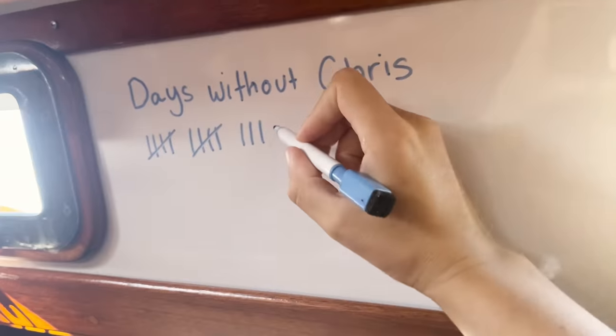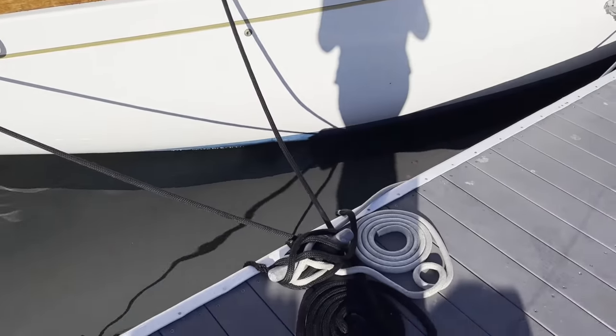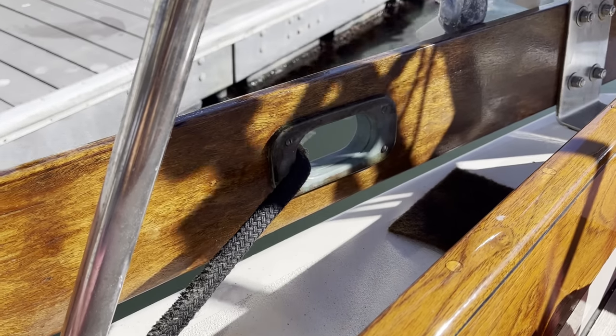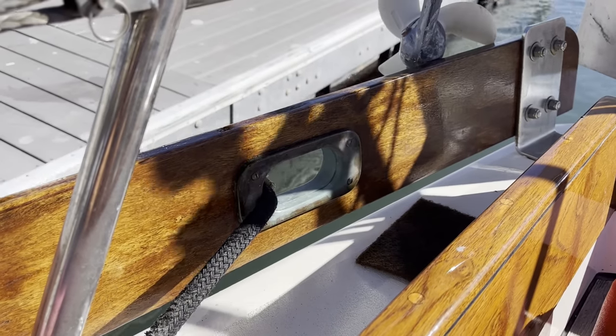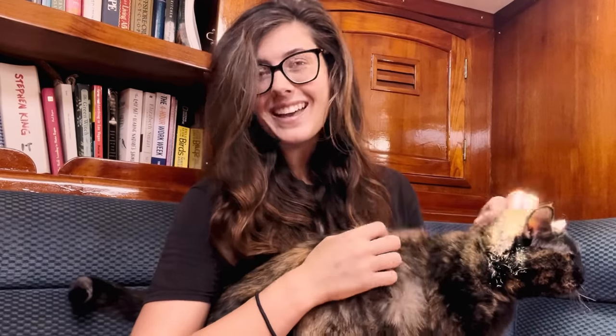It is day 14 without Chris. Cleo and I have been getting along just fine, visiting with friends, family, crossing things off our to-do list, and most of all, trying our best not to freak out with how surgy this harbor is. I have all of the dock lines out, the big fenders, and I've been watching our bulwark bend back and forth. Chris assures me that it was built to do that, but still watching it is very unnerving. Chris actually comes home tonight, so the two of us are very excited to see him and welcome him home so we can continue with the rest of our adventures. We're going to try to get some mountain biking in maybe tomorrow.